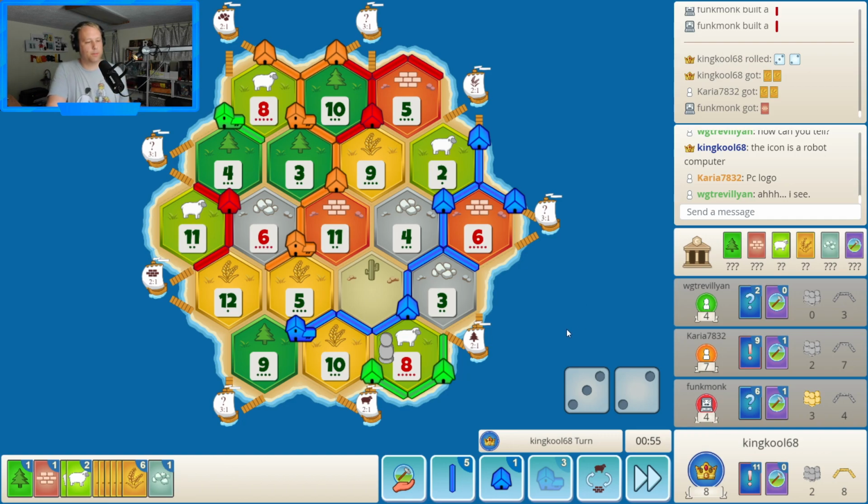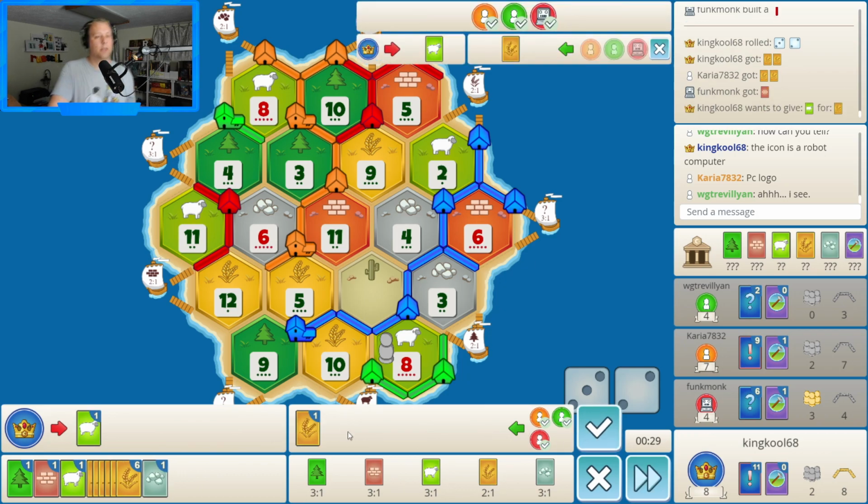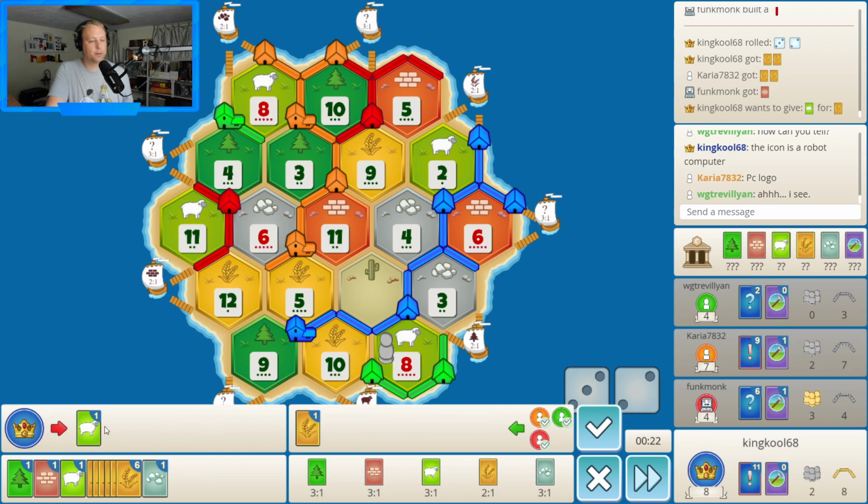Let's see. We should be able to do something here. 1, 2, 3, 4. That would get us a city. Oh, I need 1 more wheat in order to settle. I need this trade to happen. And no one's going to do it. Okay.